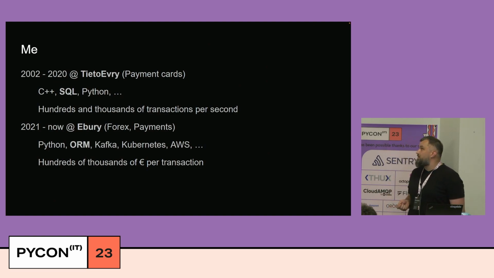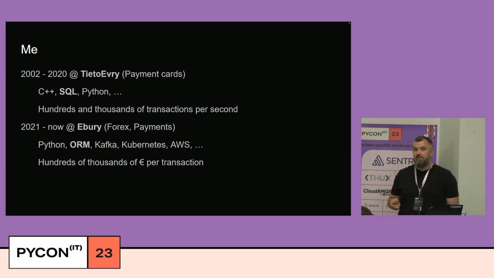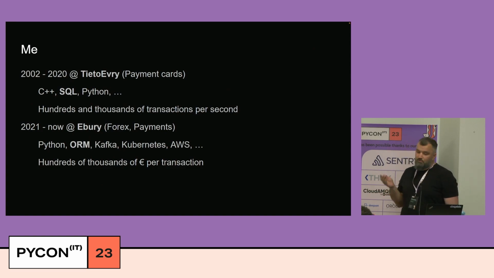So now I work in a completely different company, which is a fintech, and it's doing most of the code in Python, which is a really nice thing for fintechs because most fintechs use Java or some exotic languages, and we are using ORM primarily. I have used SQL for most of my life, and now I'm trying to achieve things I was doing in SQL using ORM, and so that's why we have this talk.